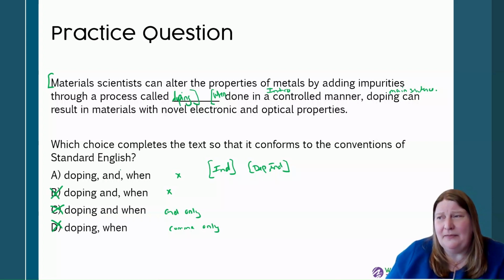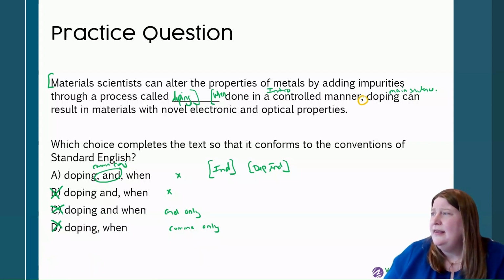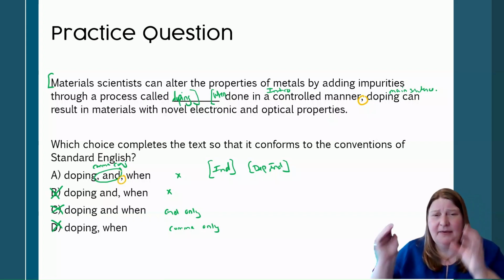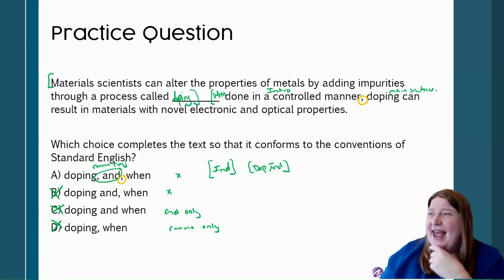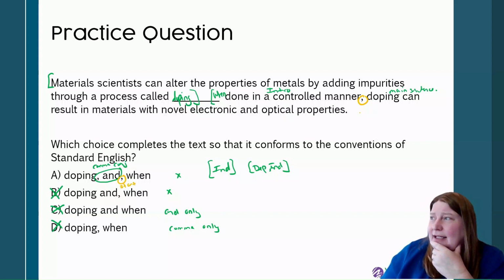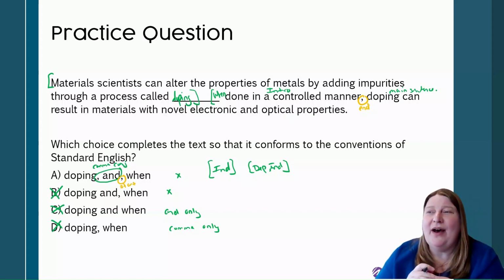A is possible because right here is my comma conjunction, right? And then, what about that other comma that comes afterwards? Well, this comma and this comma can be working together as a comma hug, right? They're around a removable phrase. And so look, this can be the start and this can be the end. So A is going to work out to be the correct answer.